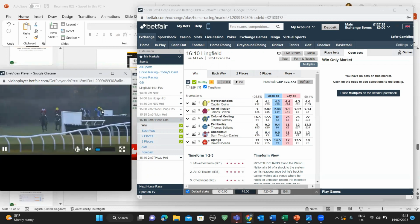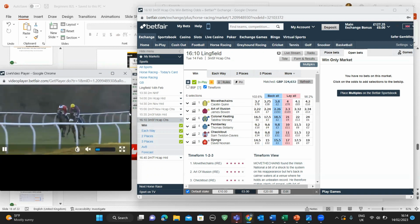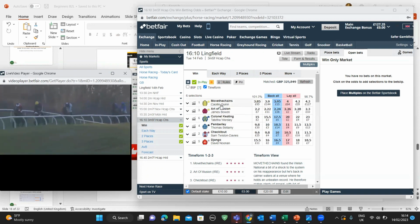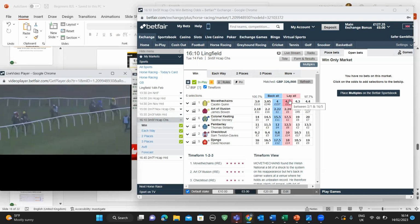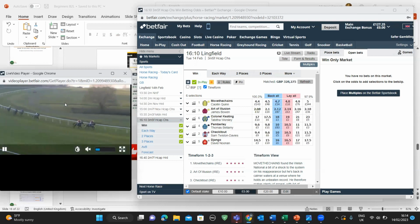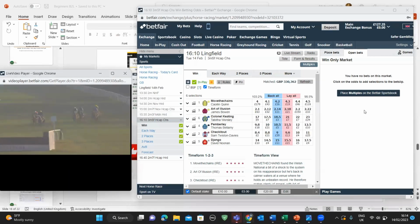But when you look at it, it's only about maybe 8 lengths or so between the front 2, who are 5 lengths in front of the 3rd, who's probably about 5 lengths in front of Move the Chains. So you've got to say to yourself, why is Move the Chains moving out to 5 to 1, currently sitting 4.1, 4.2, 4.3 on Betfair? Why is that happening when, in fact, it's a 3.5 mile race? They've got to go around at least once more. That's when they get to the finishing line. So we've got to ask ourselves what is going on here and why is that happening?